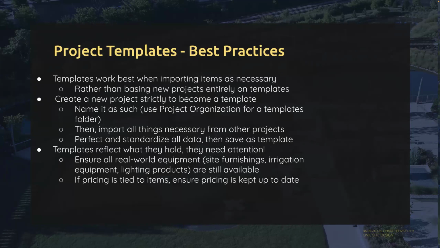Ideally, you will create projects that will only be used as the template they get saved as. And that's a great opportunity to start a template folder within the project organization. Then, while that project is active, you can import everything you need for that template from other projects and perfect and standardize the data and then save it as a template.